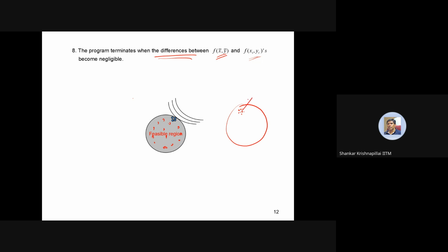So you can find the x bar, y bar, then f of x bar, y bar, and the individual f of xy values of all these points must be close to this f of x bar, y bar, that is within a tolerance limit. At that point, you can stop. You can specify a fine tolerance limit like 0.001, etc. So finally, all these points will come very close to each other at the optimum.